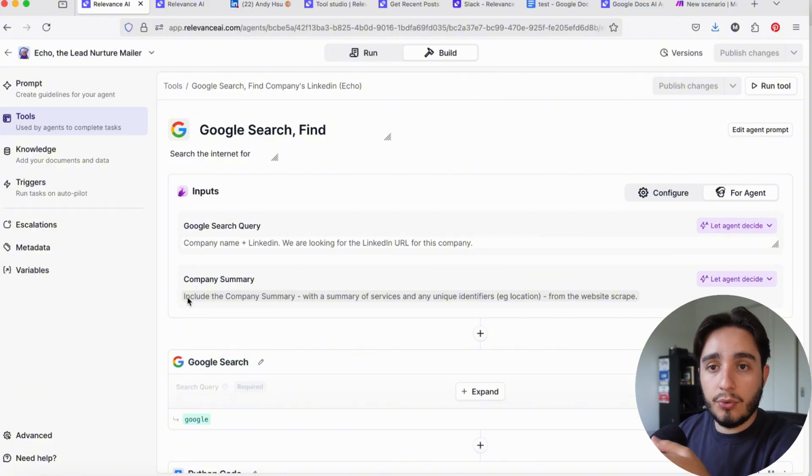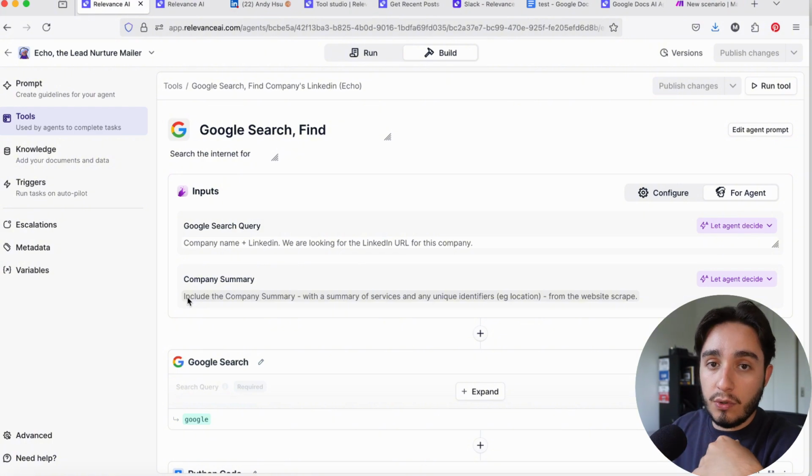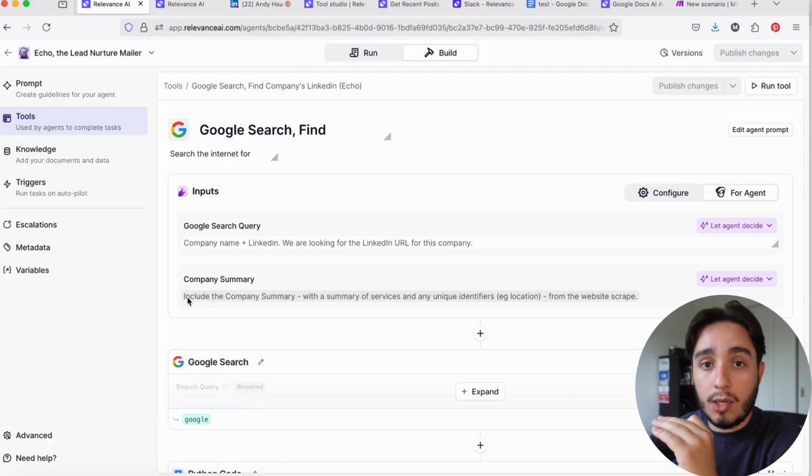So let's say, for example, there exist two Microsofts in the world. I know that this is not a good example, but for smaller businesses, this is very common. If you have something along the lines of Smith Solutions, for example, there could be a bunch of different Smith Solutions in IT, in construction, in plumbing, whatever it could be. And if we know that we're looking for the Smith Solutions in plumbing in Vancouver, British Columbia, this company summary will also give us a little bit more information on what company we're actually looking for. So this works specifically for this type of context, if you have a more general name that would be hard to find on Google.